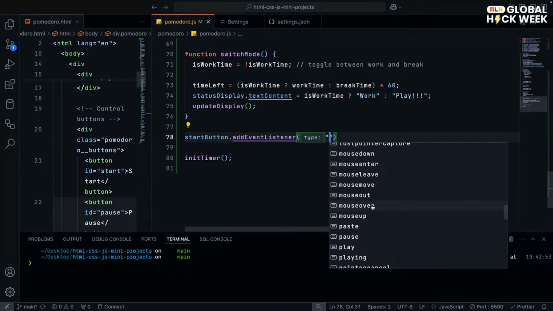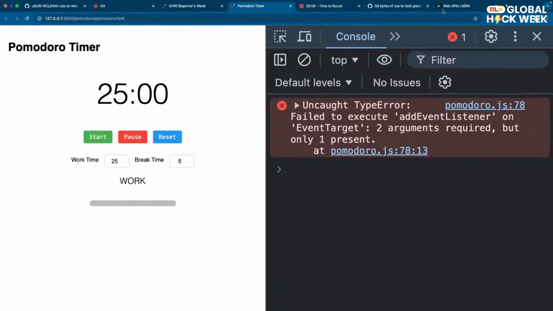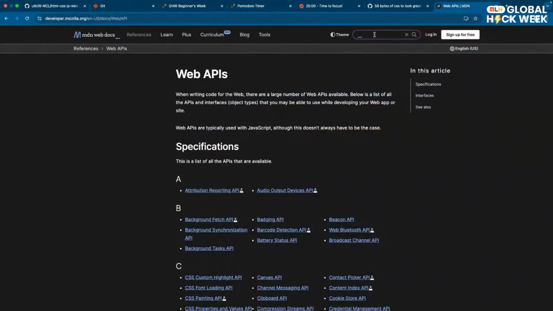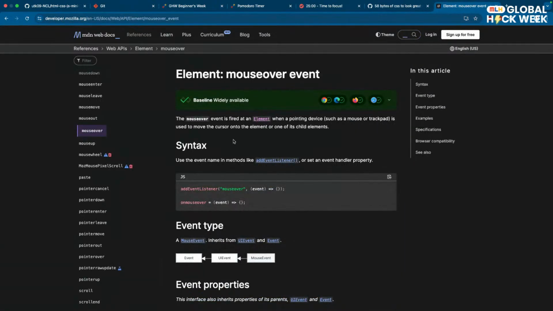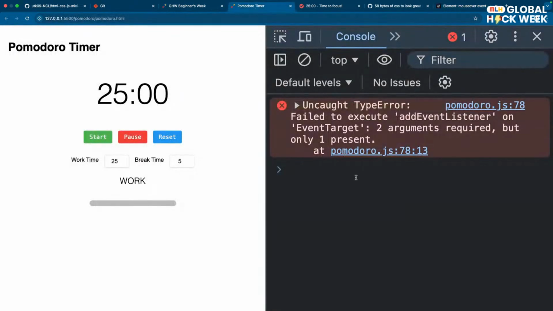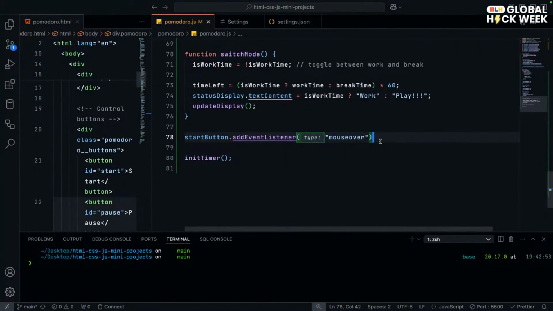So what happens if I do a mouseover? You can read more about mouseover by going to MDN. Mouseover would be when a pointing device such as a mouse or a trackpad is used to move the cursor onto the element or one of its child elements. So in our case, there is an error here, but that's okay.